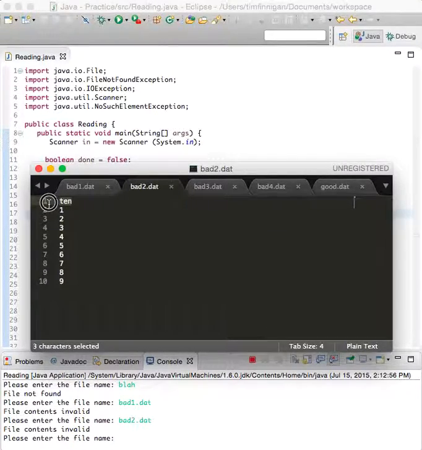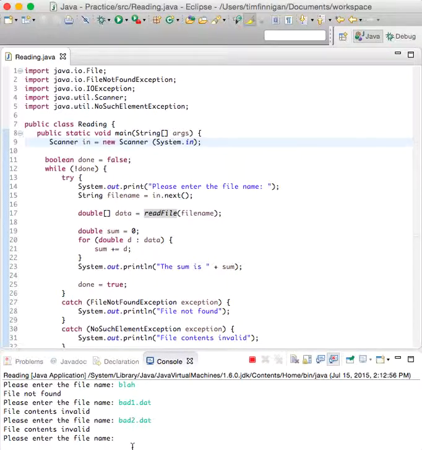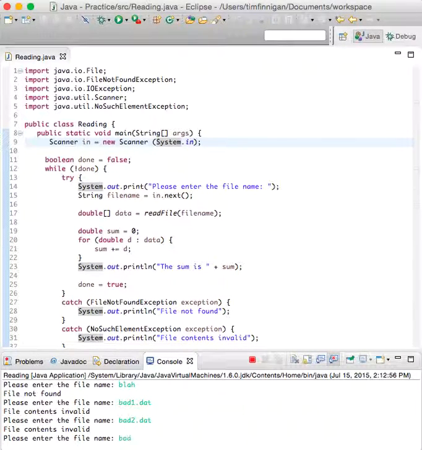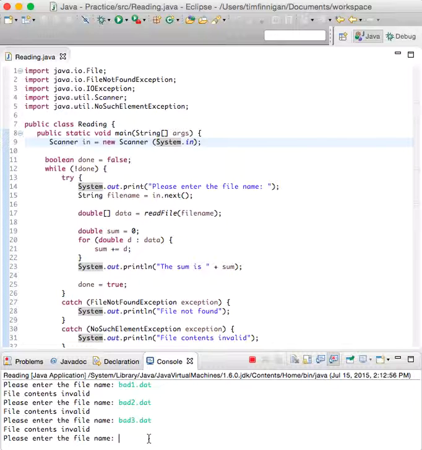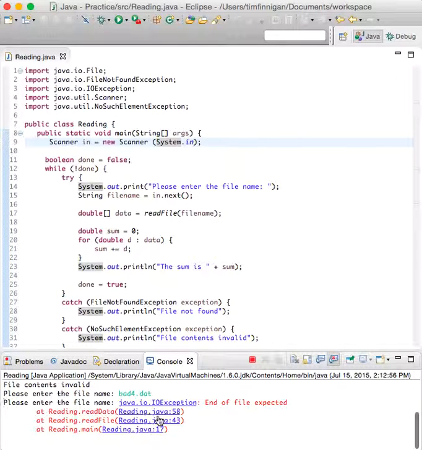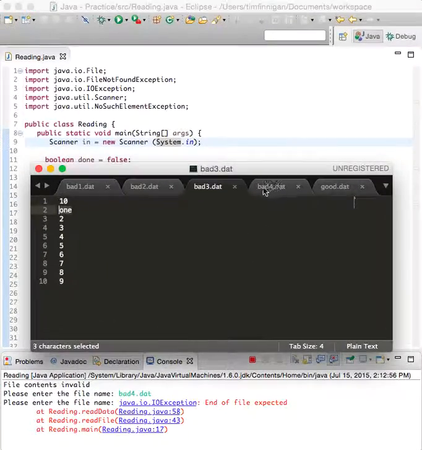Because you wrote the string 10 and there's only 9 values. Bad3. Invalid because you have a string 1. And let's do bad4. Okay, so this throws an IO exception because it expected the end of the file, because this has 11 values even though you said there would be 10.